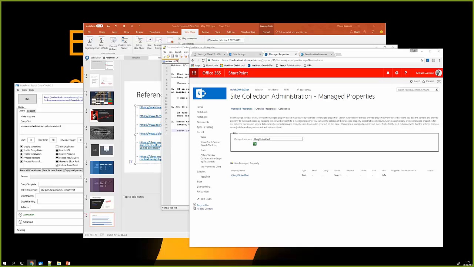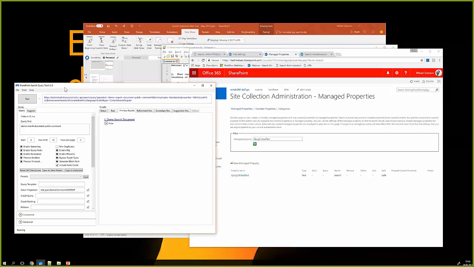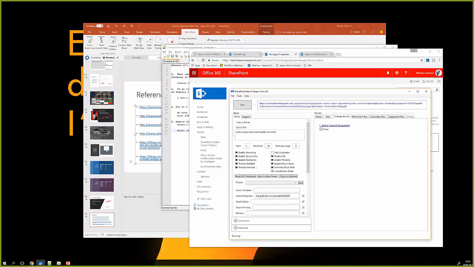Okay, how are aliases used? Aliases are used when you do a property query. Say I mapped my Twitter handle to refinable string 06. That means I could do refinable string 06 and then my Twitter handle as a property query.